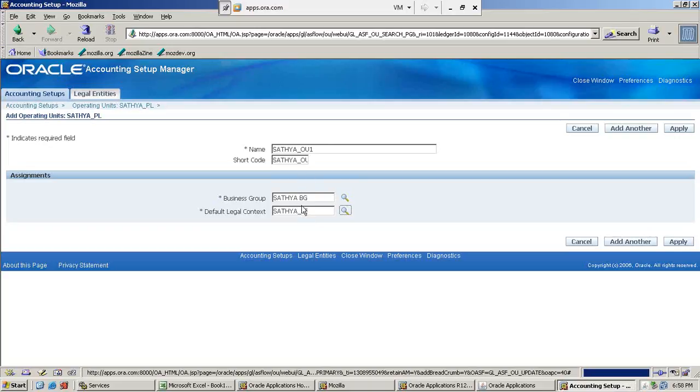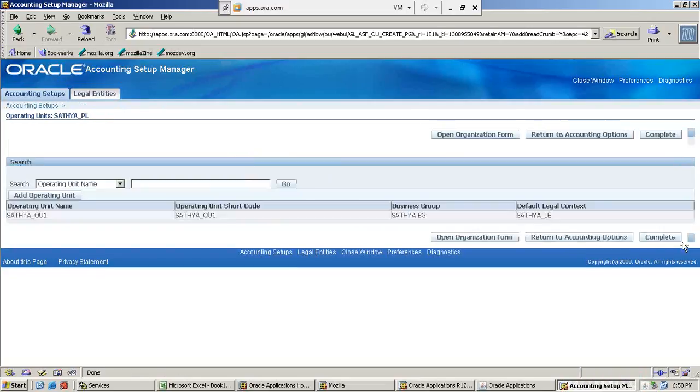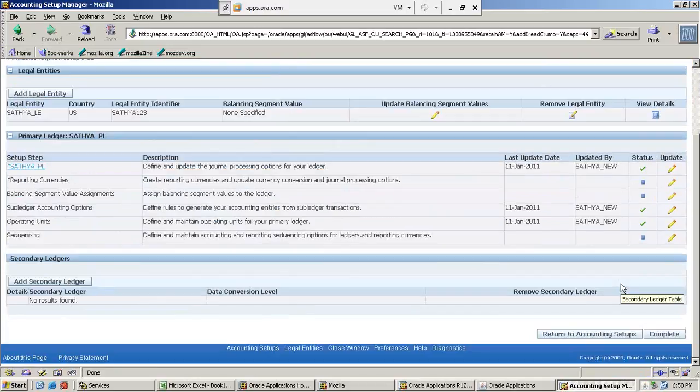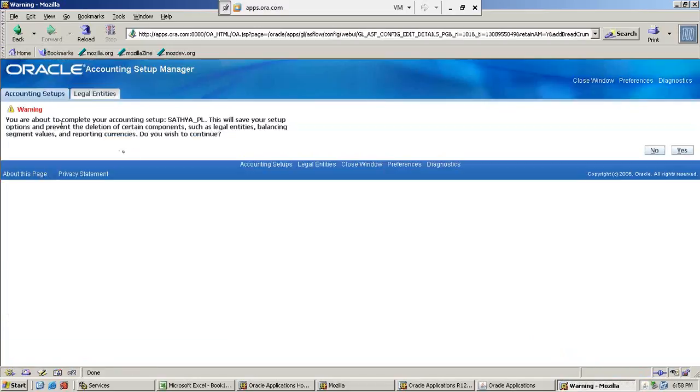So here I am mapping the BG, LE and OU together. All these 3 I am mapping at this place together. So within this business group, within this legal entity, this operating unit is figuring. I'll click on apply. Click on complete. You are about to complete the accounting, so I will say yes.